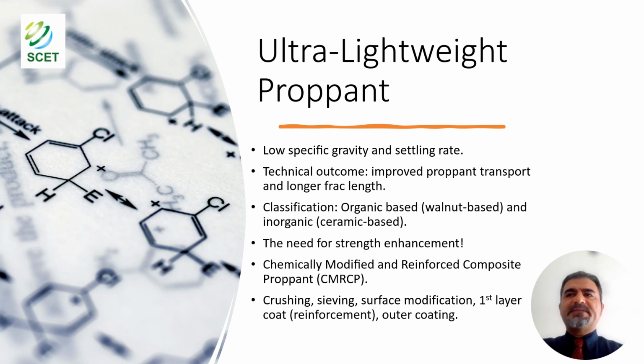Renewable resource materials such as biomass materials, an example is walnut hull, have shown good potential to be used as substrate for ultra-lightweight proppant. However, their main attractive characteristic is specific weight and not their strength. Walnut hull will deform easily at higher stresses, and consequently, the conductivity of the pack will greatly decrease. Accordingly, it has been emphasized that strength enhancement in ultra-lightweight proppant is necessary to ensure an improvement of fracture conductivity in hydraulic fracturing. Strength improvement is the key for utilization of renewable resource-based ultra-lightweight proppant. Additional research is of course needed to extend this limitation to the organic-based ultra-lightweight proppants.